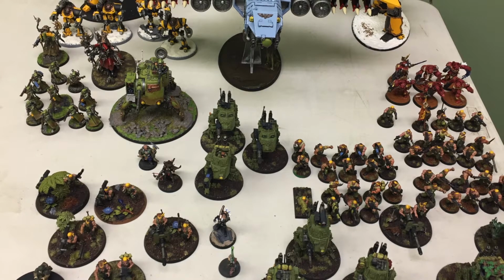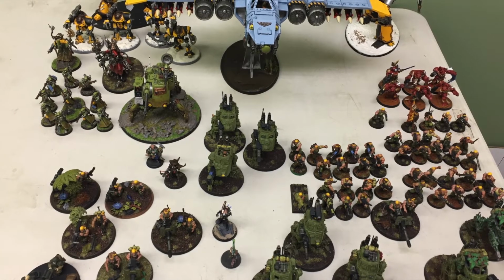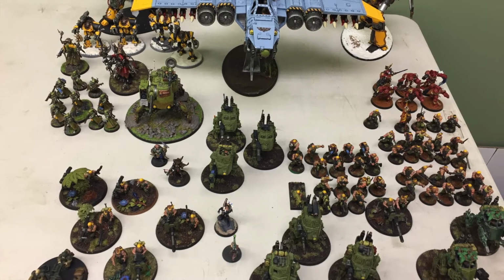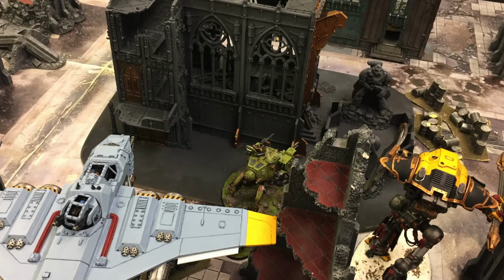But I wanted to touch on the Astra Militarum list. This list had a lot of different elements. Long range, air support, the knights, hammers, anvils, infiltrators. All in all, it was very well-rounded for the type of mission that we decided to play.